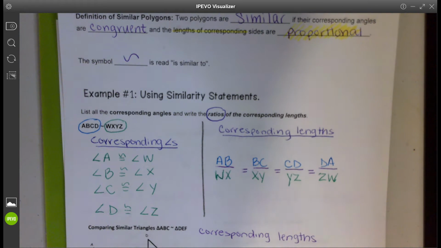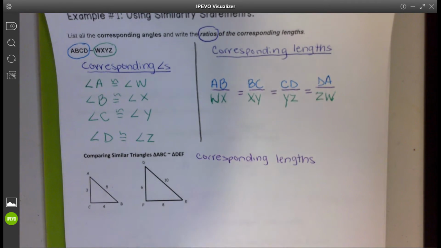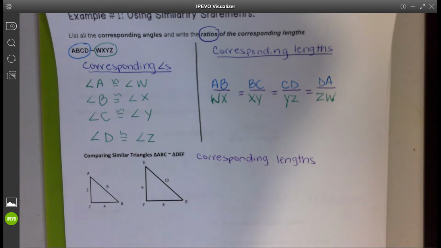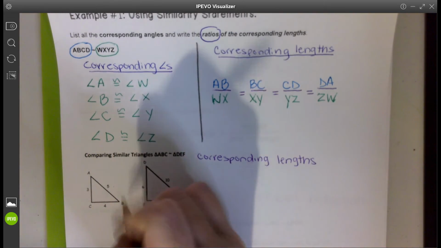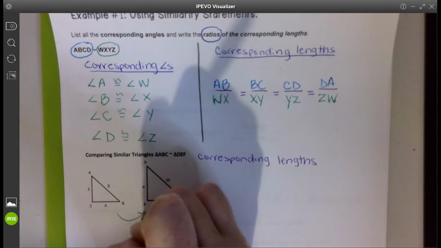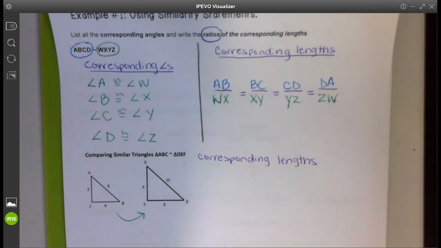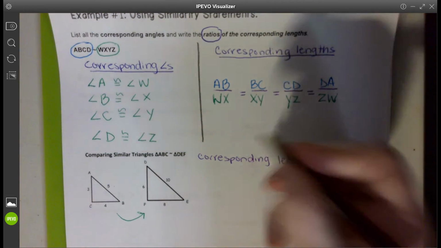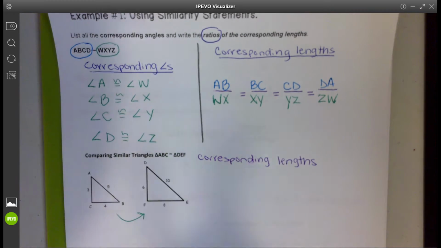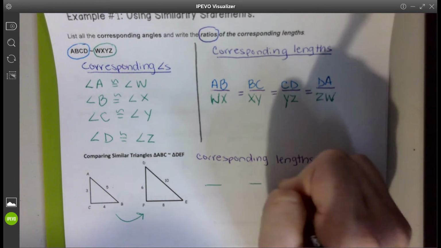We're going to see what that looks like when we have values to put in with it. So moving right into our next example, it says to compare the similar triangles. So it says triangle ABC is similar to triangle DEF. So I'm going to look at my triangles from left to right, just in this example. All right, so we're going to create this ratio to help us. Here we have 3 letters, so I'm going to create 3 ratios. So here I have 1, 2, 3.